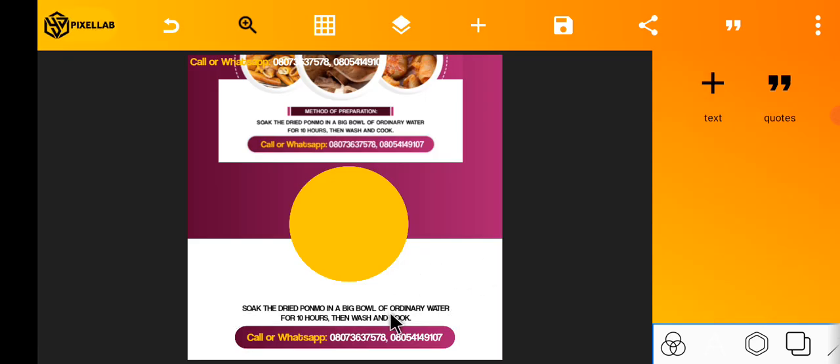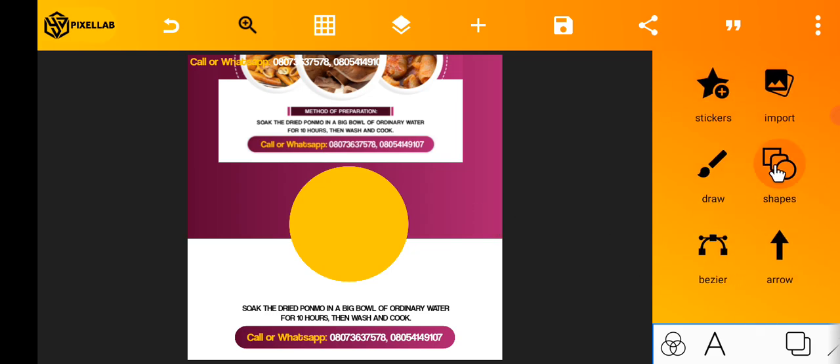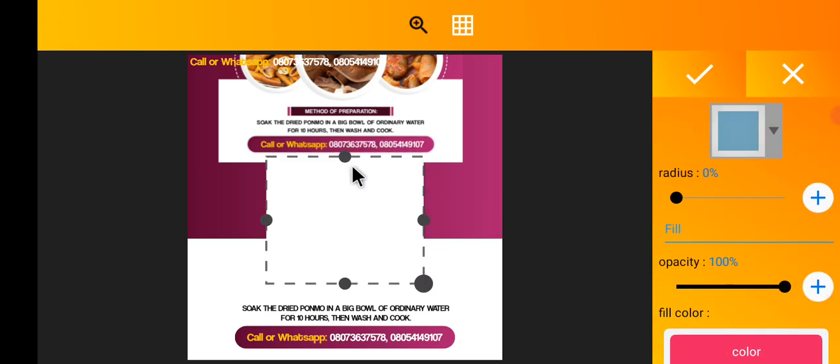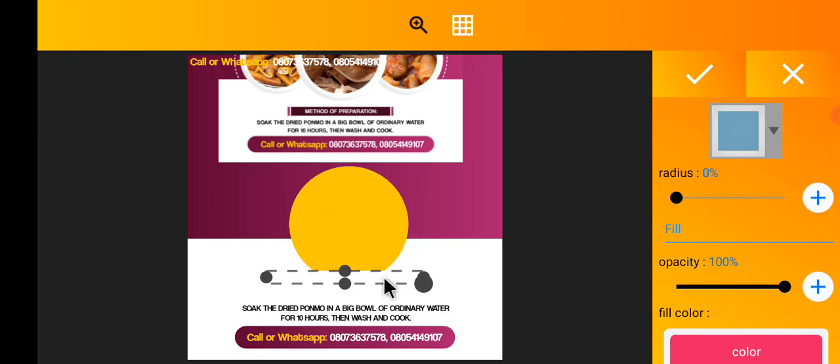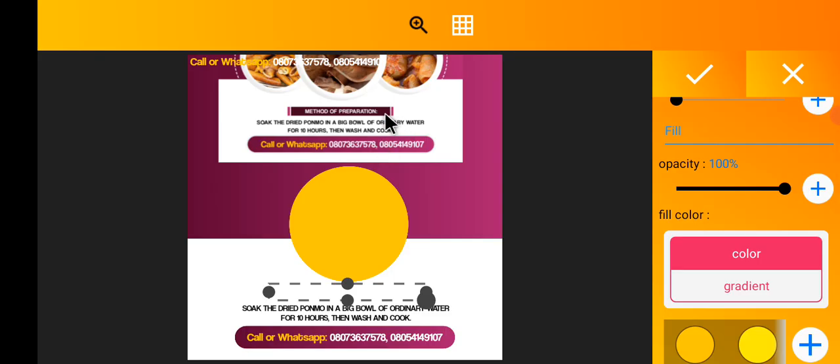I'm cool. So the next elements, I'll bring this shape. So I'll go to my shape. I'll click and scale it. I'll give it a solid color as seen on the design.